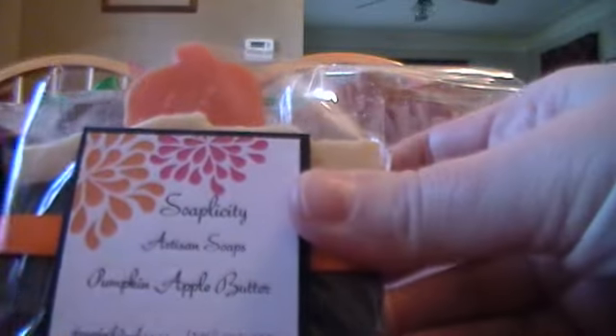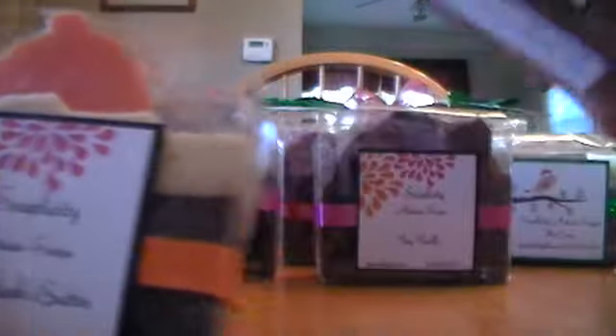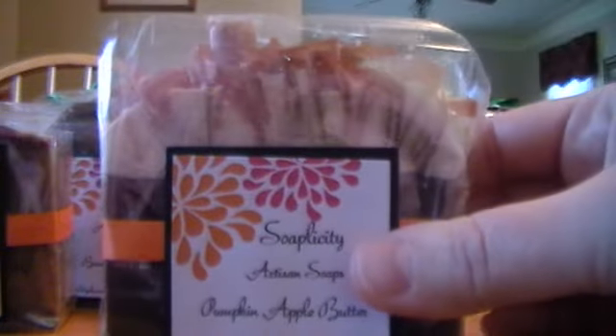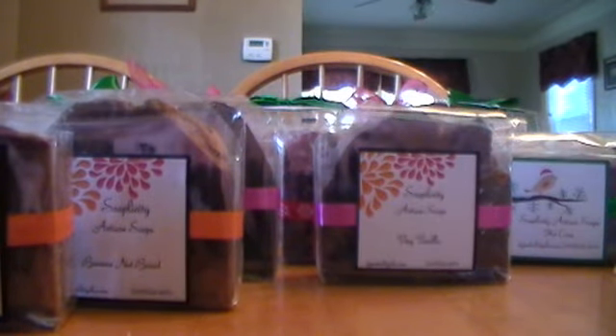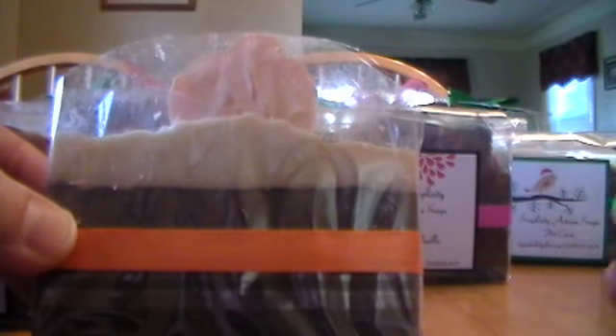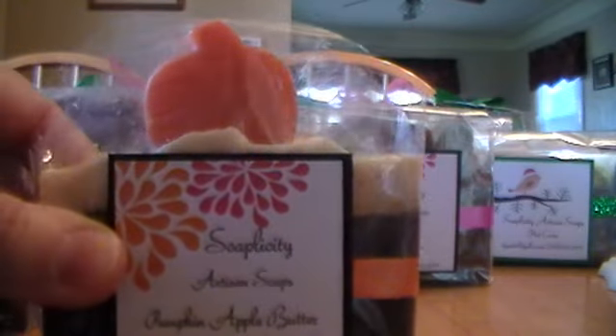I've got the pumpkin apple butter and I have quite a few of these still because I made them kind of late in the game. I made another one that's exactly the same just with curls on top and dipped in a copper mica — that one sold out. I just put in a cocoa line to hopefully keep it from turning real muddy looking. I do that with any of the brown ones to keep the top pretty, and then I put champagne sugar from a specialty store called the Basil Market on top. I really like how that looks and those sold really well.